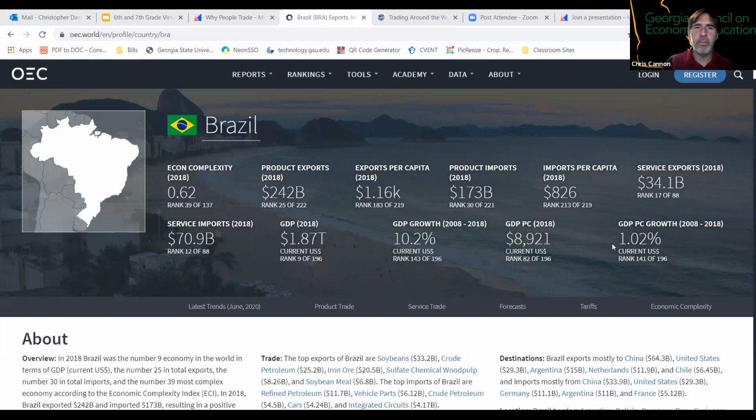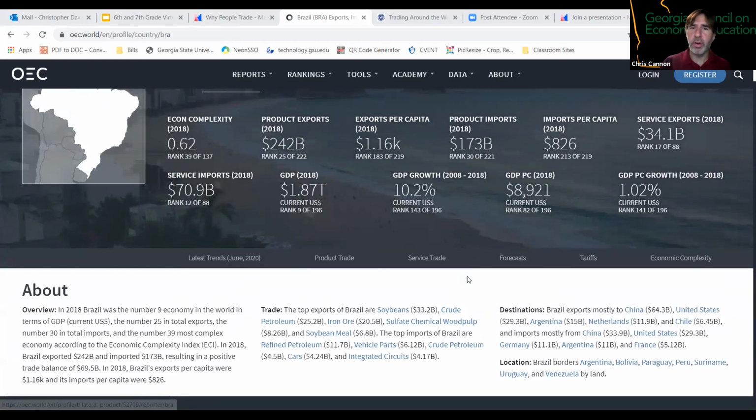That's everything from their number of exports, their number of imports, who they export with, who they import with, their GDP growth is on here. You've got service, goods, all sorts of stuff, right? Just tons and tons of stuff. And you're like, whoa, that's a lot of stuff. So the lesson asks the students basically, first of all, to identify what it is Brazil is trading.